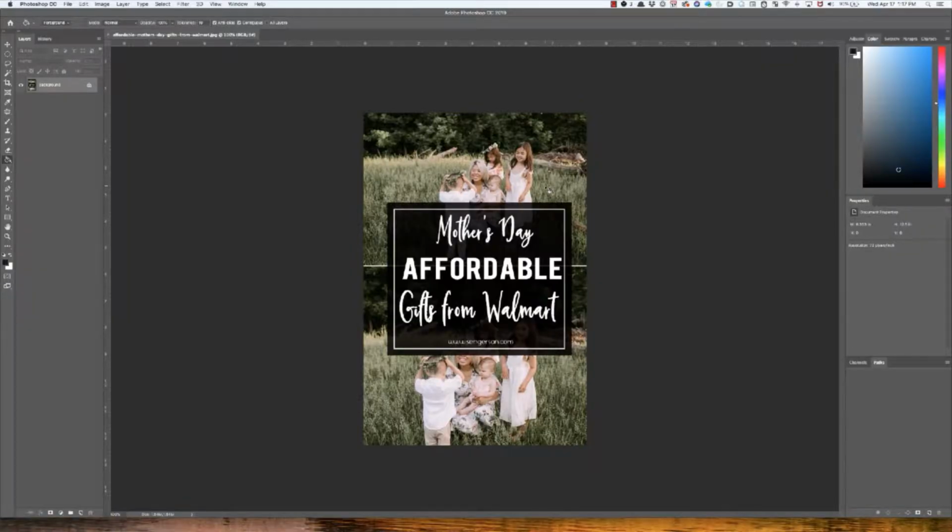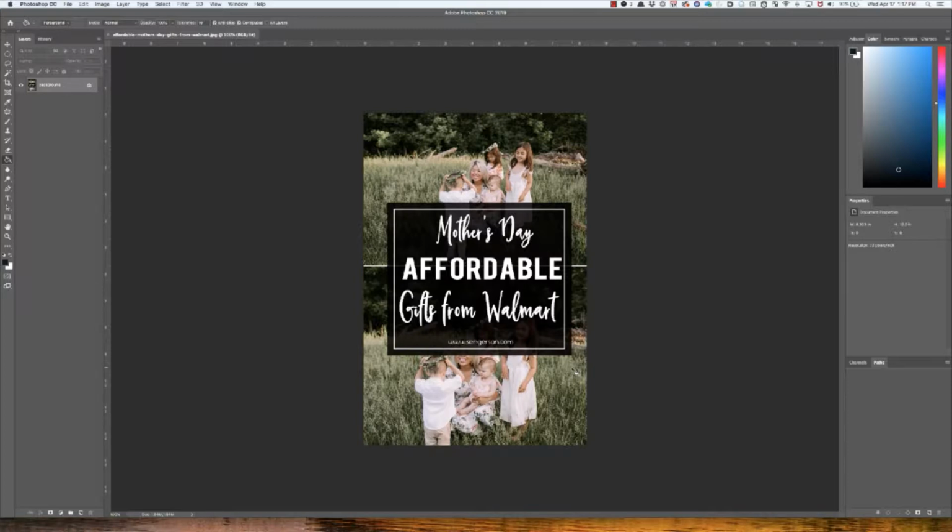How to use Photoshop. At this point, you should actually have Photoshop installed. I'm using a Mac. Windows may look a little bit different, but all in all, it is pretty much the same in terms of the menu options. Your menus might look a little bit different, but they might be hidden in certain sections. So I'm going to give you an orientation of the Photoshop application, and then I'm going to walk you through some of the important things, because at the end of it, I want to be able to teach you how to edit your photos in terms of the size, as well as different things you can do to make it Pinterest ready or even Instagram ready.